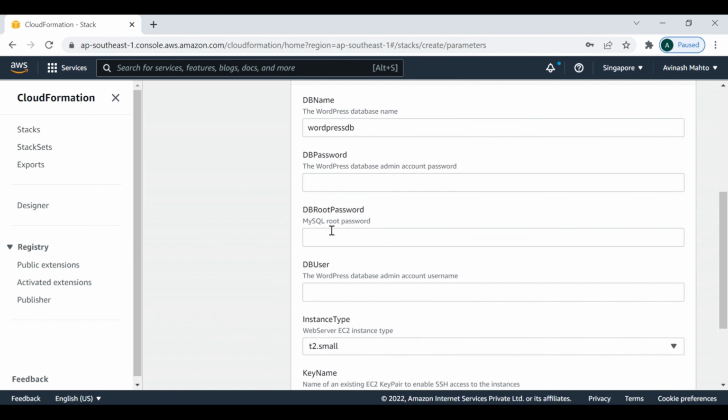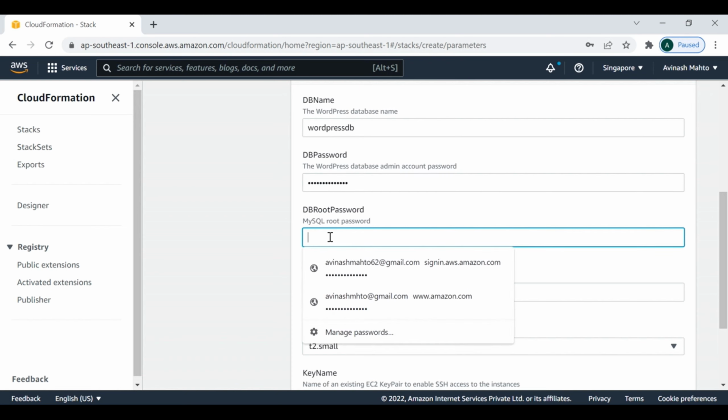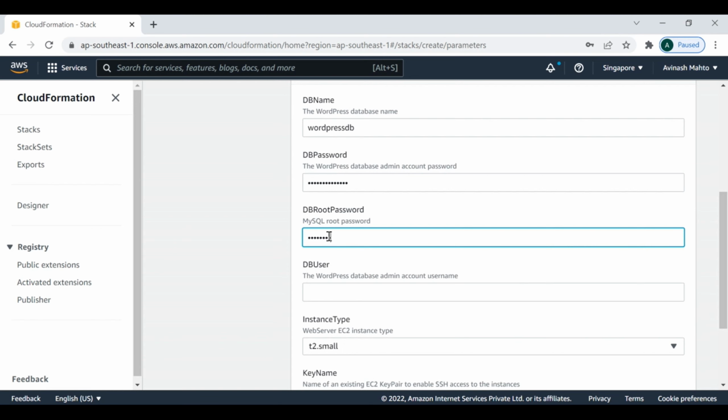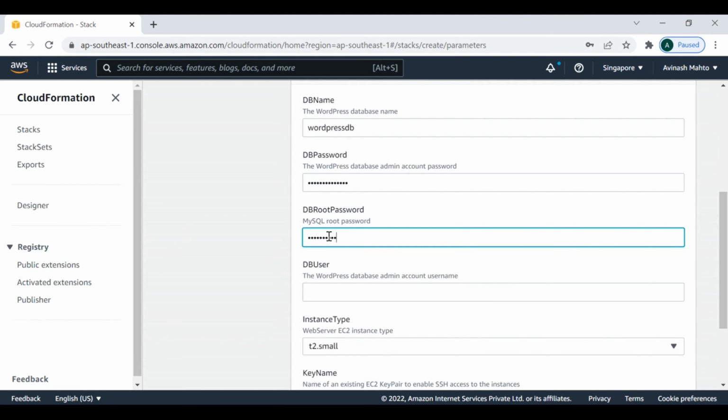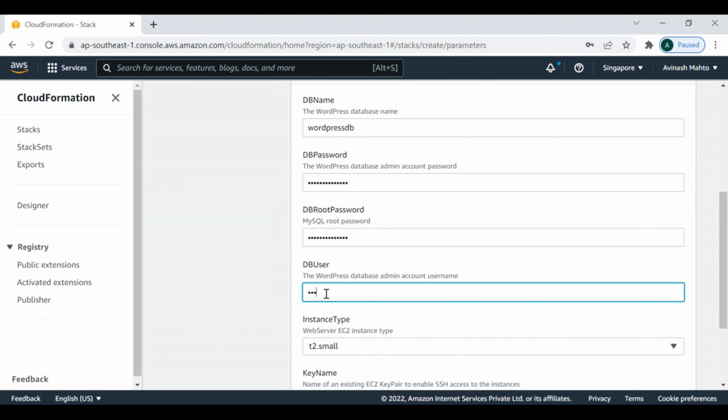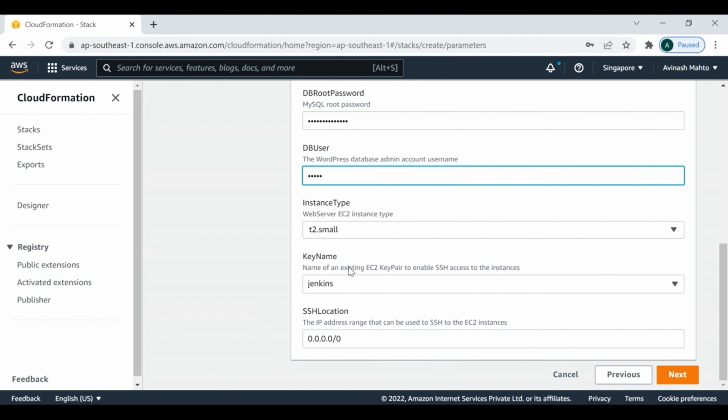Here it comes. Okay, so these are the same details which I filled earlier, and I just refreshed the page because my keys were not visible here. And I say next.